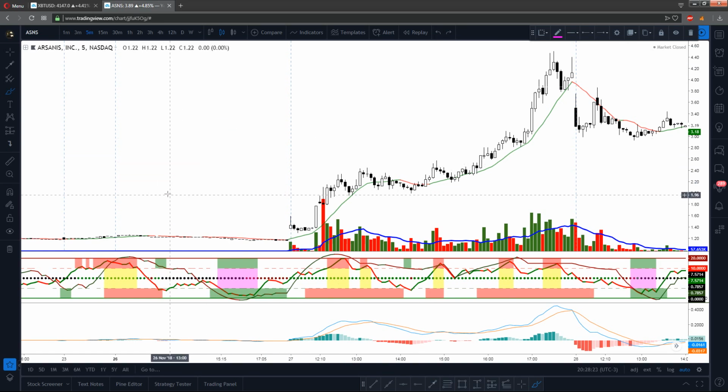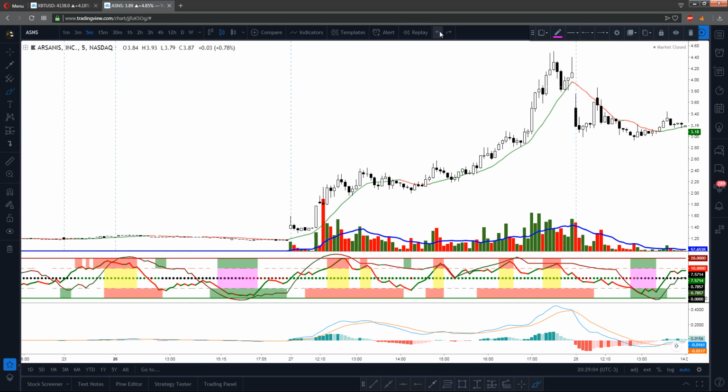So your entry is going to be either right away on the break of pre-market highs. So let's say if this was pre-market here, that would be your pre-market high. You're entering on a break of pre-market highs on a surge in volume. Typically, when you're using this kind of a screener, you won't be able to enter on that break of pre-market highs because it won't register as a 5% gain, or it won't have the relative volume, or it won't have the volume to fit it into the screener. So the screener won't actually catch it until it kind of breaks that pre-market high.